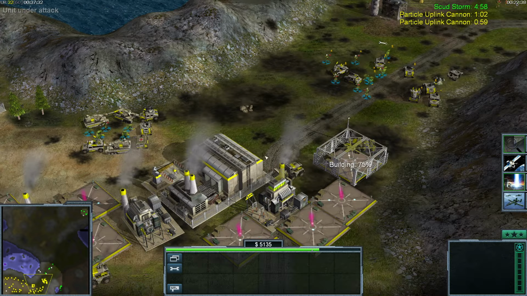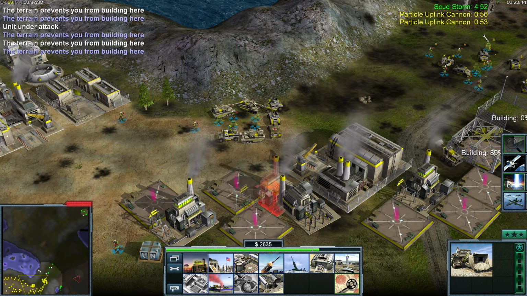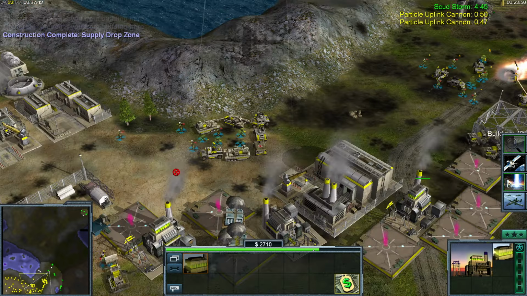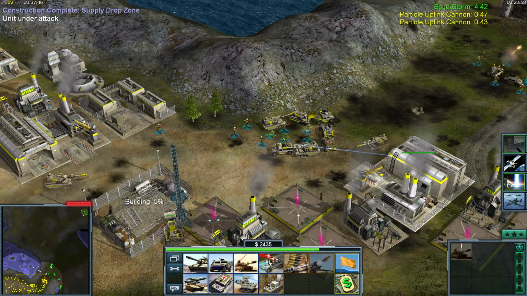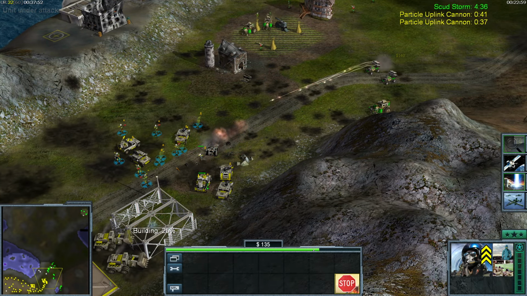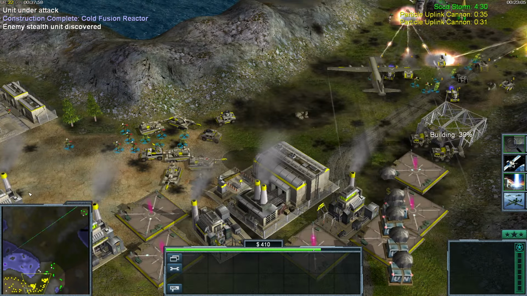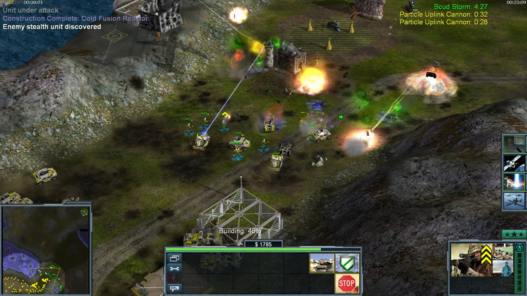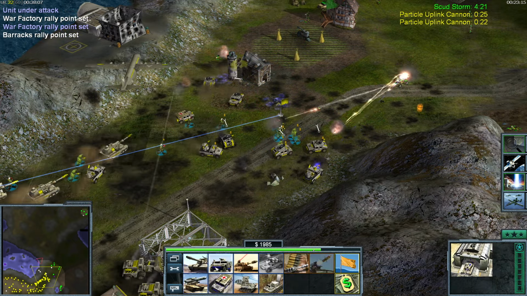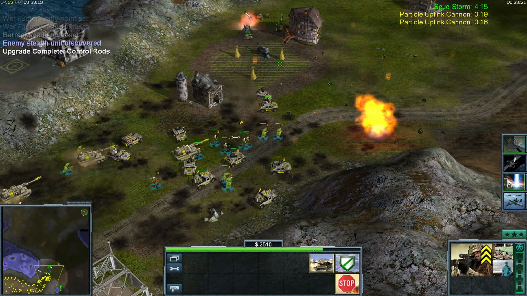Oh, that was a big cash drop. Nice. Yeah, I think the income is really good now. Now I can spam a lot of units. Okay, let's attack. Unit lost. Careful of the damage traps. There are a lot of them here.